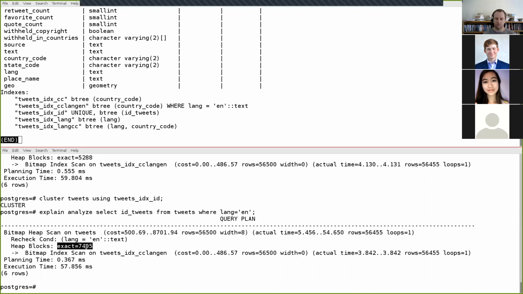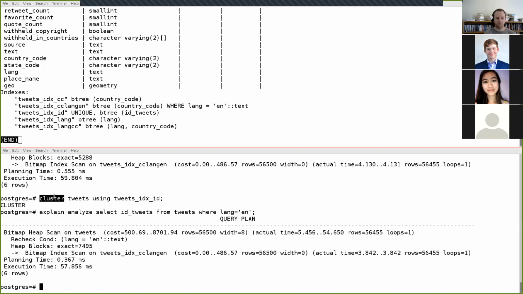Clustering is just a one-time operation. As soon as you are done clustering and then inserting and deleting more tuples from the table, Postgres makes no effort that those inserts and deletes and updates respect the fact that things are clustered.